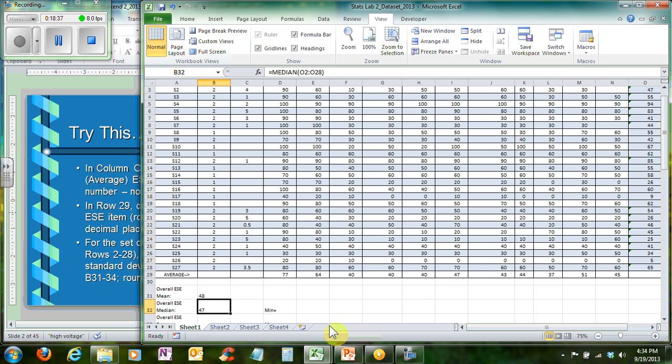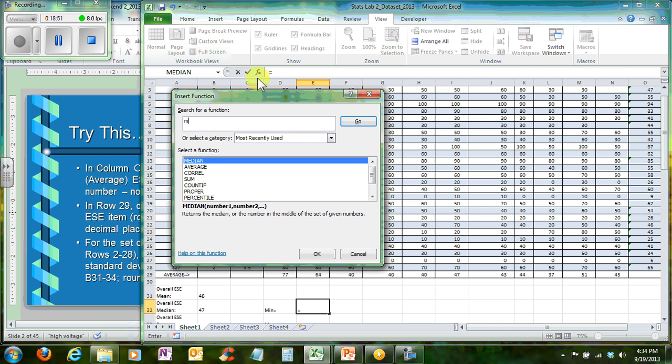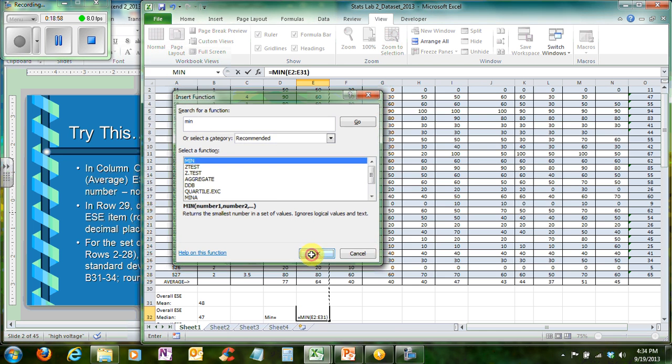So Excel does have a function that helps you to identify the lowest and the highest values. It's min and max. So let's go to cell E32 and let's tell it we'd like it to find the min. So we're going to put an equal sign to indicate we want to use a function. And let's have it find min, and there it is. So I'm going to say OK.